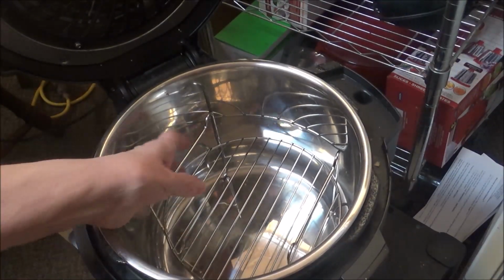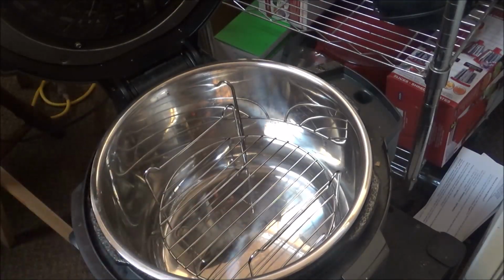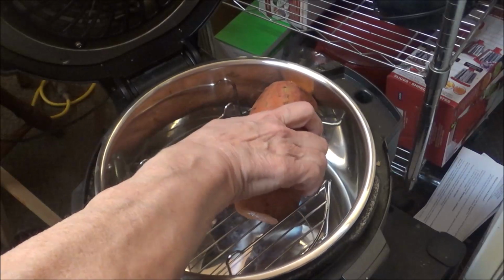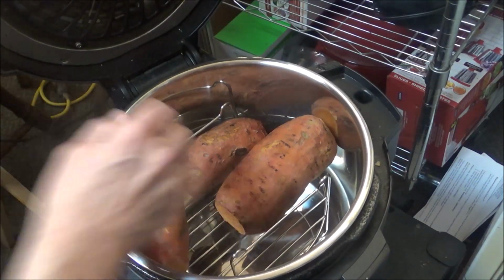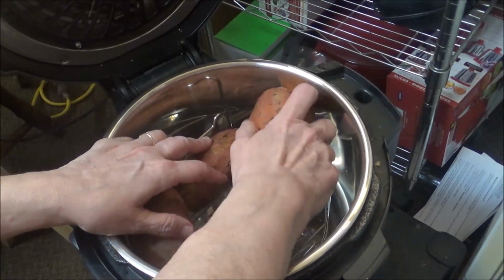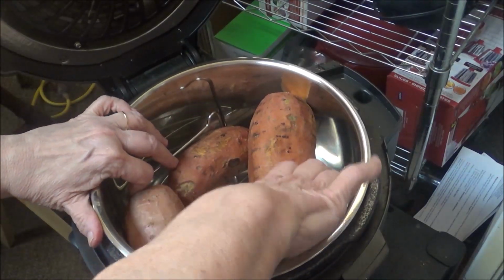Okay, so here's my Ninja Foodi. I've got my little trivet in here. And I'm going to put these sweet potatoes. I've cut off the ends of each of them, and I don't ever poke holes in them because I've got the ends cut off. Now that one might be too big to put on the trivet. All right, let's see if I can get these in here. Oh, I gotta push this one down, and then this one I'm gonna try to push down in here.